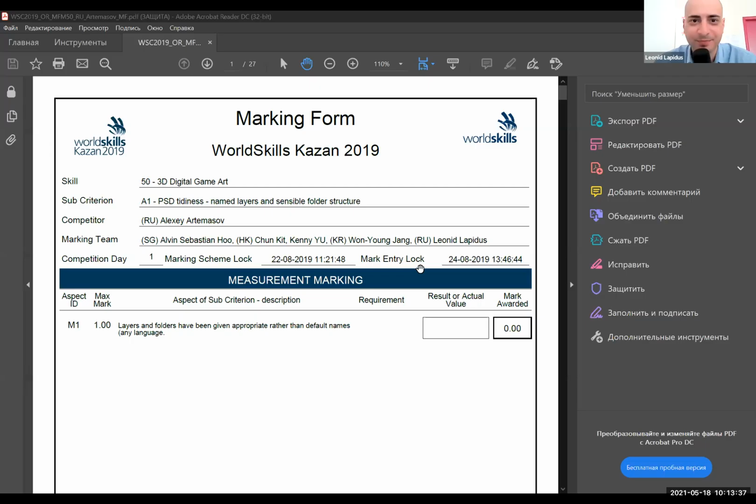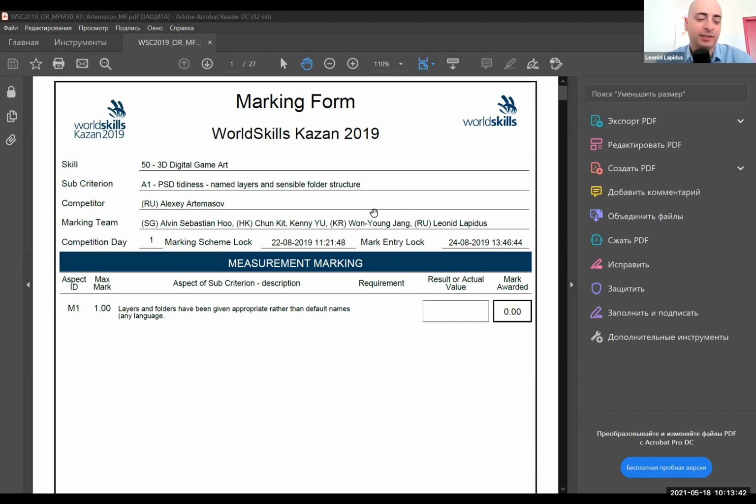Sure. Okay. Let me show you a secret document. I don't have an English version of the marking scheme file, so I can share it with you with screen sharing. This is a marking form from the WorldSkills Kazan international competition for my competitor Alexei.